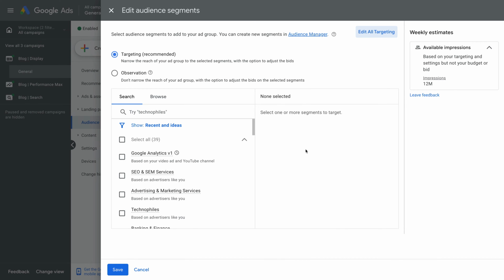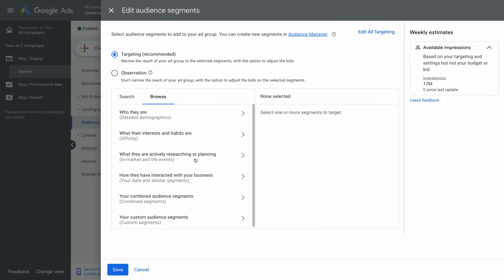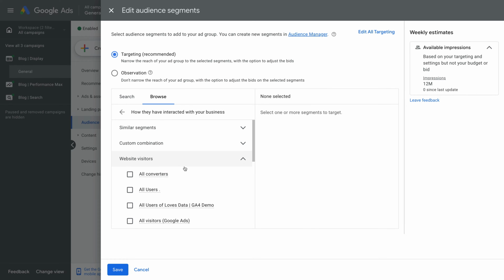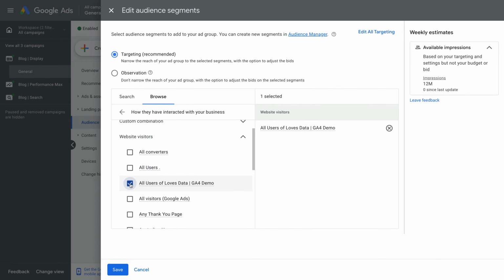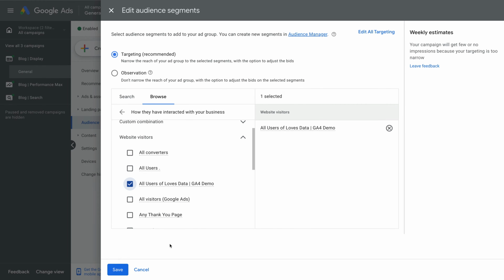Now we can add audience segments to the ad group in our display campaign. Before we do, we need to select if we want to add the audience for targeting or observation at the top. Any audiences you add using the targeting option will mean that only people included in those audience segments will see your ads. So this option will narrow the focus of your ad group. For example, if you only want people on a particular remarketing list to see ads in this ad group, we would ensure targeting is selected. And then select the appropriate audience list. Then when you're happy, click Save.